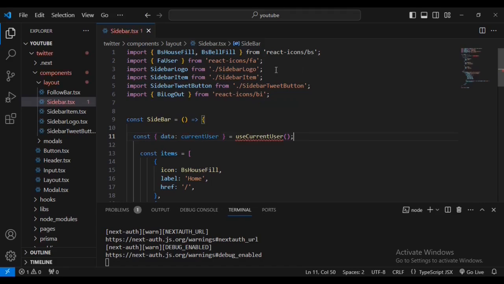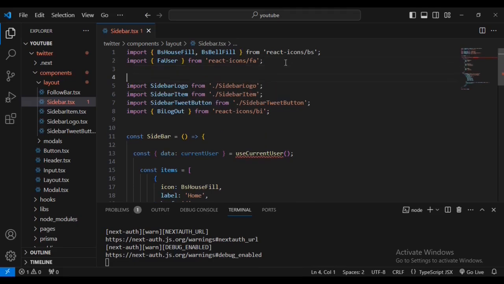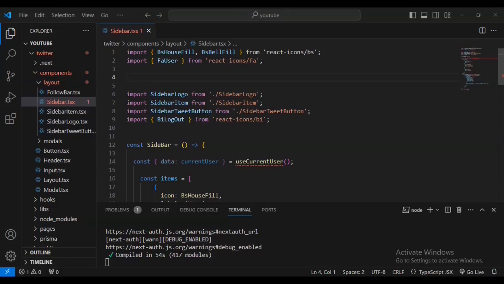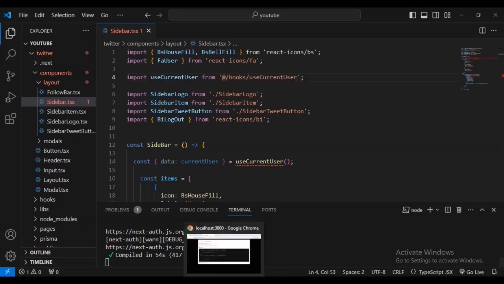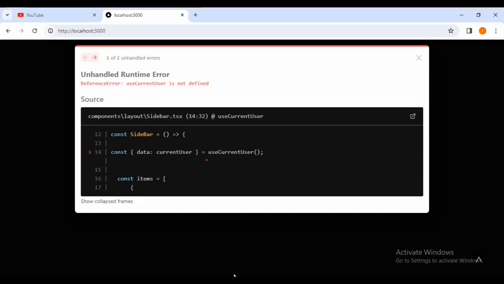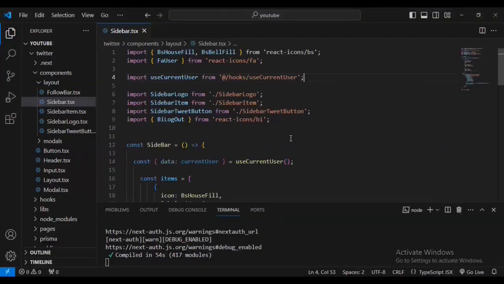Obviously, I'm getting an error from useCurrentUser, so I'm going to have to add some imports. Let's import useCurrentUser from @hooks/useCurrentUser. This will surely remove our runtime error. There you can see our runtime error has now been removed. So we now have const data = useCurrentUser.